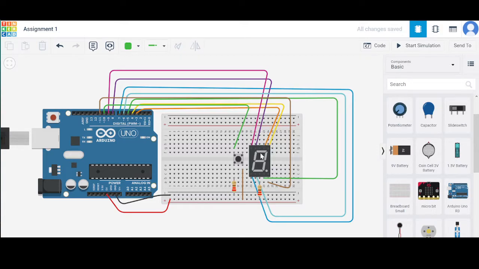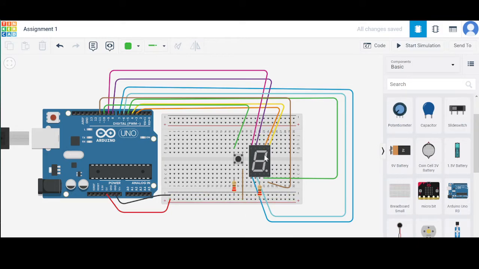So first things first, here we have the 7 segment display, a push button, and also two resistors with the power of 220 ohm. So I connect all those pins starting from A until G in this Arduino with the digital pins starting from 3 until the 11th, where pin 10 is connected with the push button and pin 11 is connected to the decimal point here. I also connect this ground with the negative rail and also the 5-volt into the positive rail here.